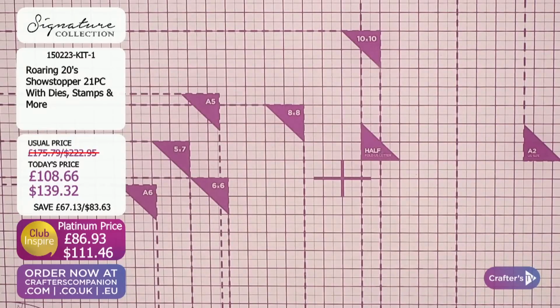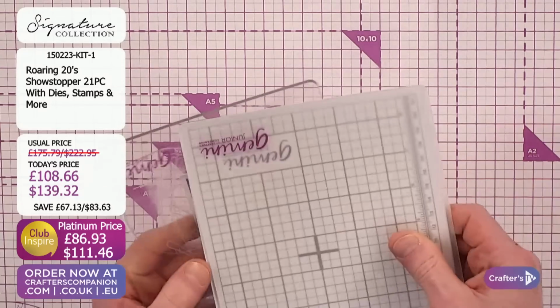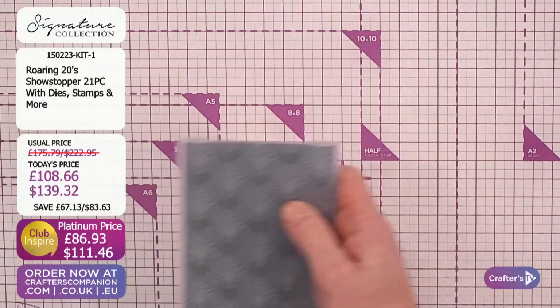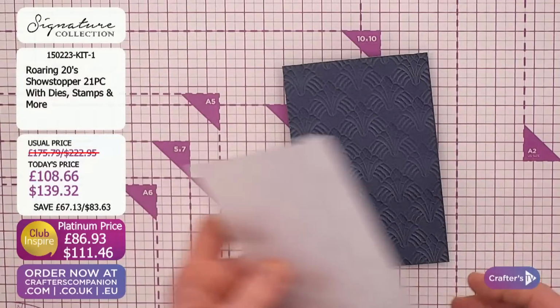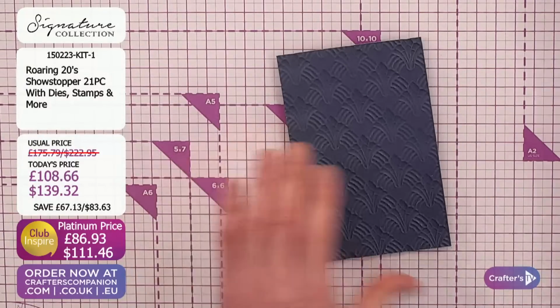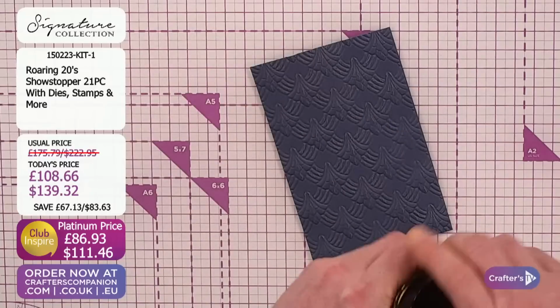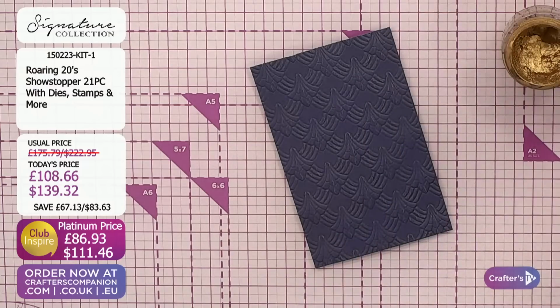We're going to go in with Empire Gold, because I was about to say we're going to rub the Empire Gold into the detail here. Now, of course, you can go with any of them, but I went with Empire Gold because Empire State Building, Art Deco. But either of them would work. The True Gold, of course, your Renaissance, they would all work really, really well.